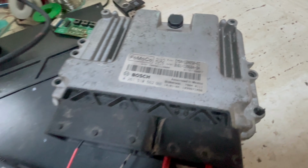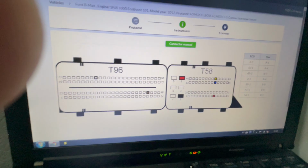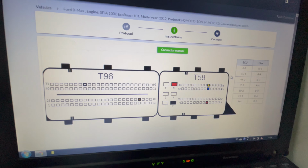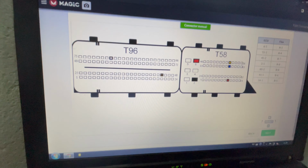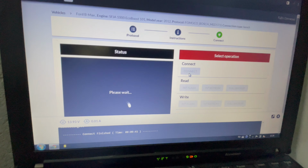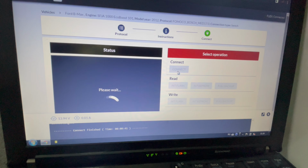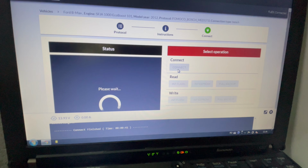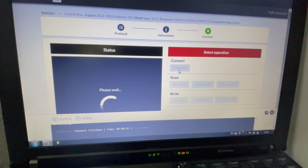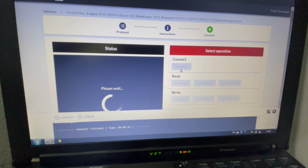Today I'm working on this ECU from Ford. I'm trying to connect it on the bench, but no luck. The current consumption is very low, so I'm assuming there is a problem with this ECU.